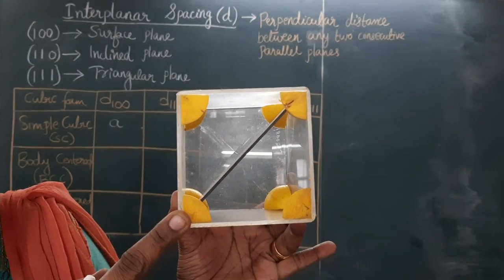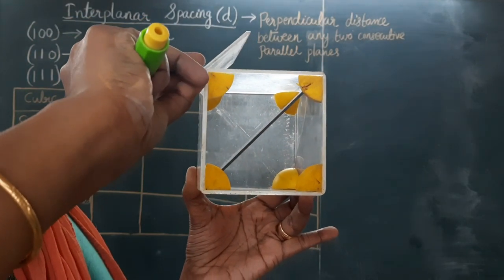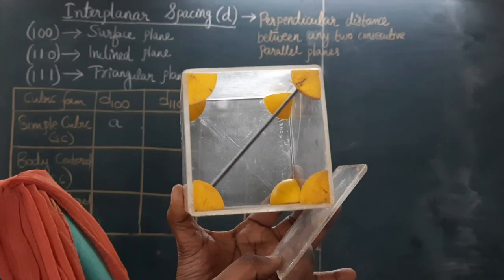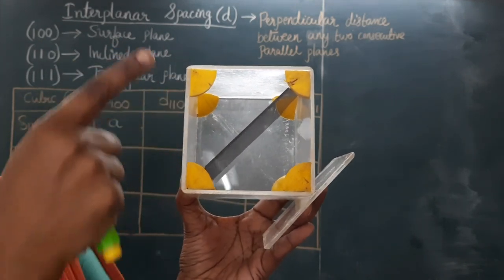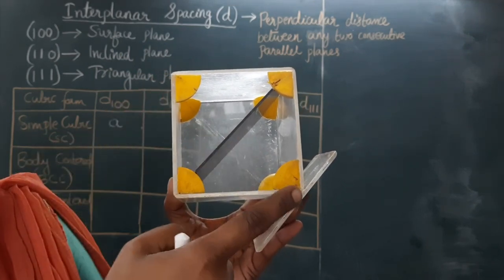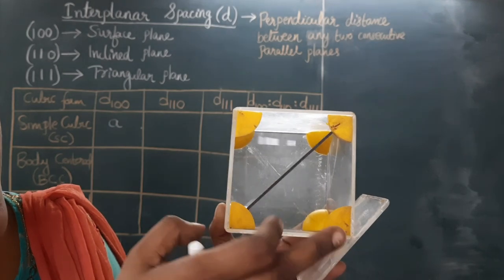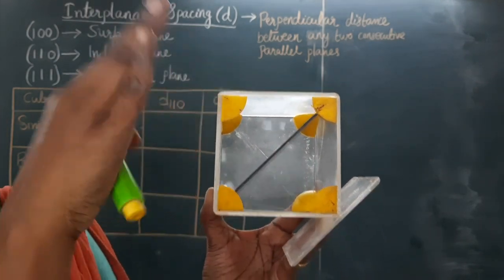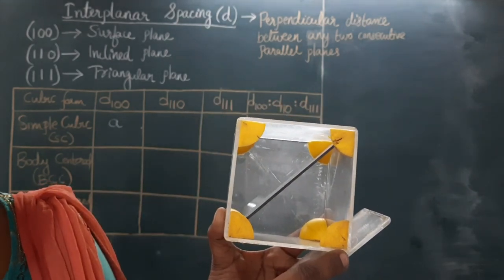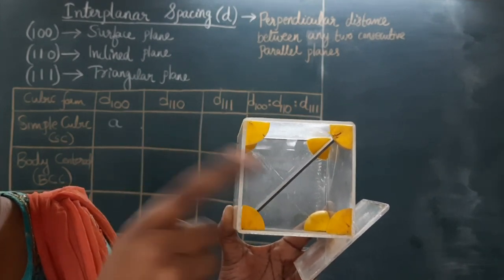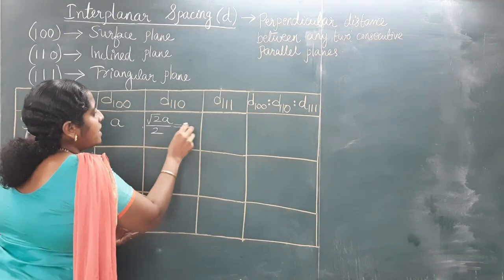See this inclined plane in the simple cubic structure. One is inclined in the middle, another parallel plane at the top, and one more parallel plane at the bottom side. So in a simple cubic structure, there are three 110 parallel planes adjacent to each other. That means there are two perpendicular distances over the face diagonal. The face diagonal is root 2 · A for a cube. So the distance between two adjacent planes will be face diagonal divided by 2, that is root 2 · A by 2, which equals A by root 2.